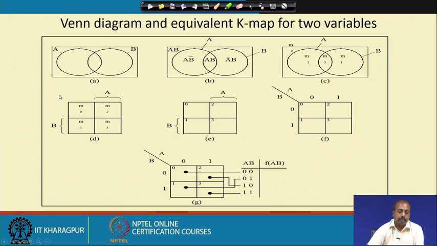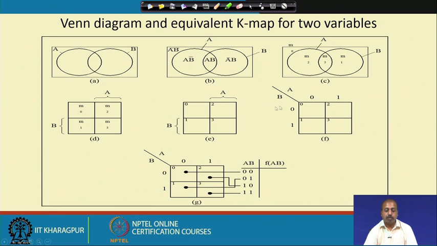So, I can represent it like this: on this side I represent A and this side I represent B. When I am on this part, both A and B are equal to 0. Here A is equal to 0, but B is equal to 1. This is A equal to 1 and B equal to 0, and here both of them are equal to 1. For the sake of simplicity, I can just drop the M and write it as 0, 2, 1, 3. This is one form in which I am writing it.